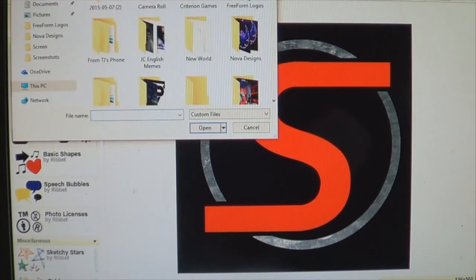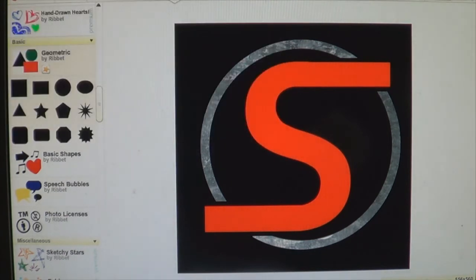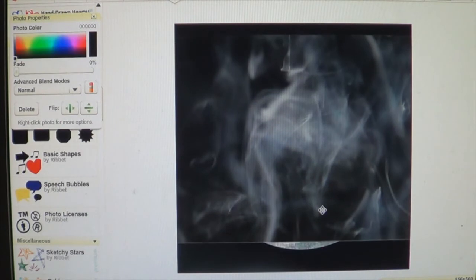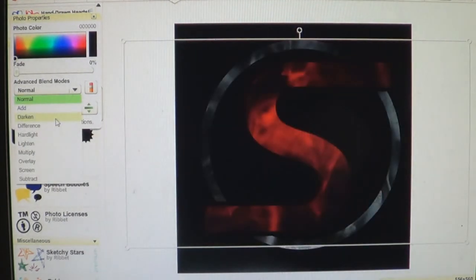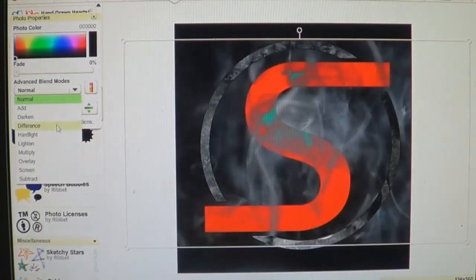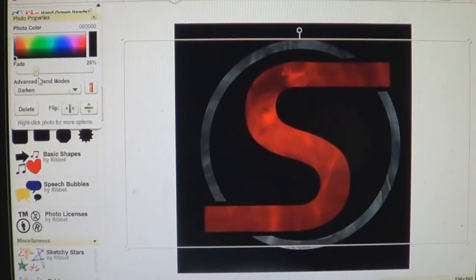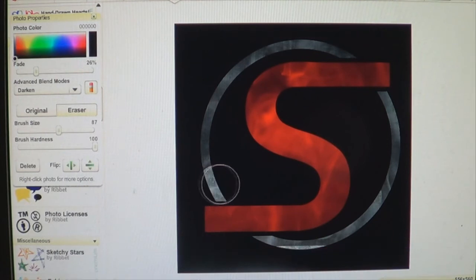So now that we have the metal, let's go in and I'm going to grab our smoke and we're going to bring this out, make it nice and big as well. And then we're going to add it on like this, and let's fade it just a little bit. And then we're going to go in and erase this one where we don't want it on the metal.